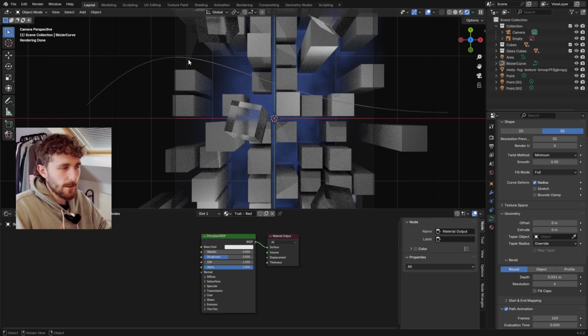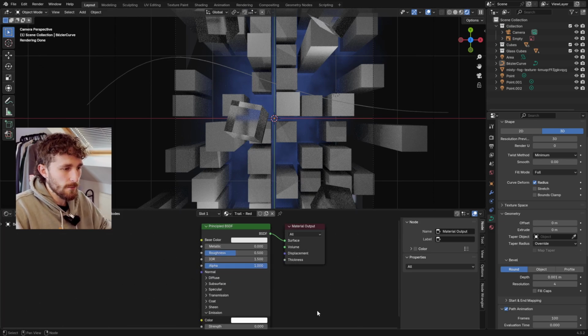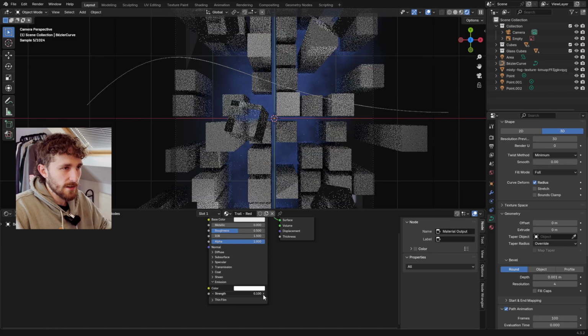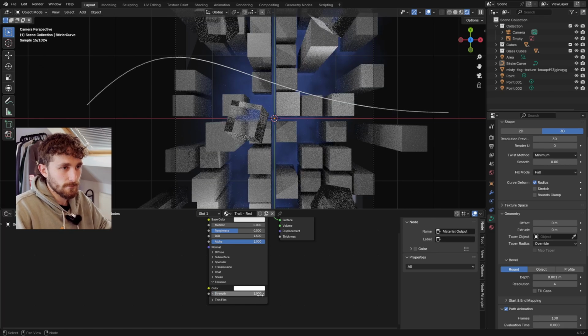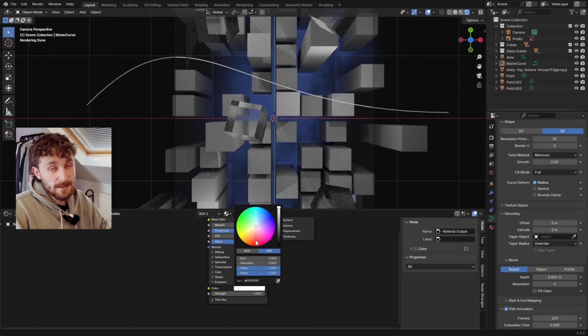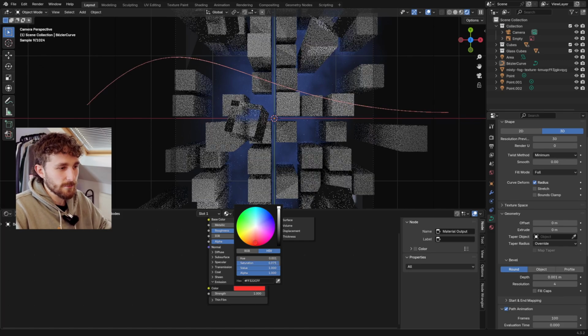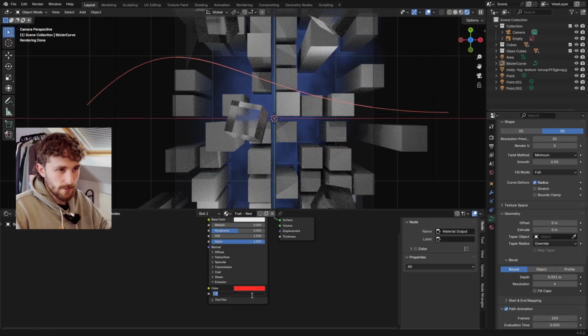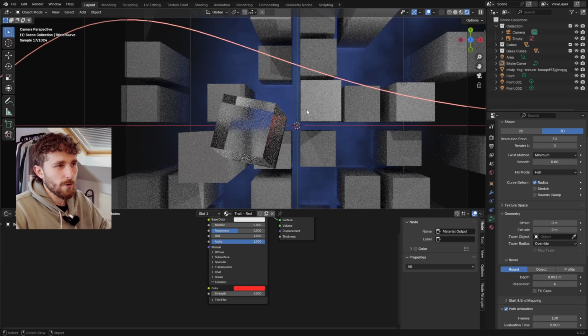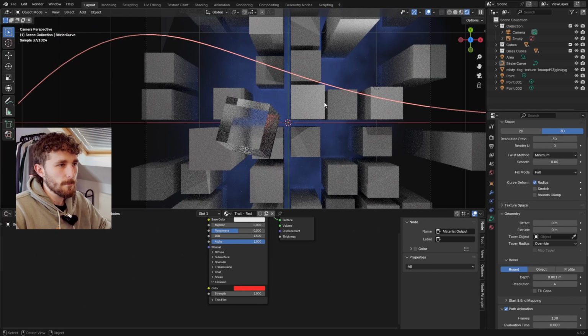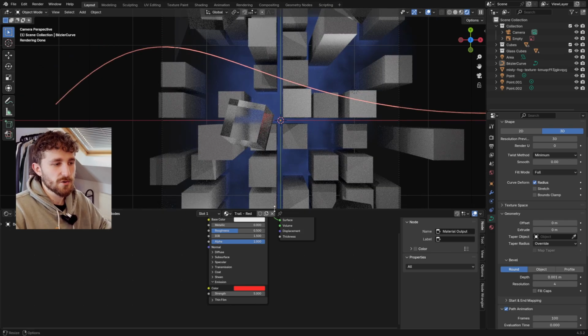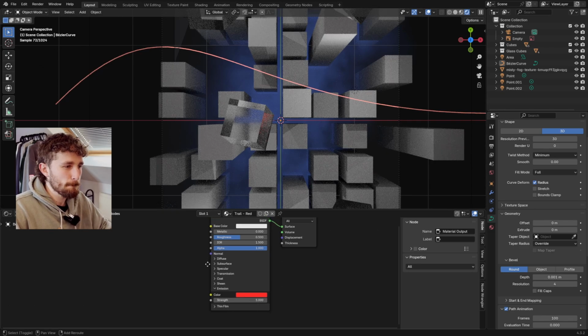So straight away, do the same thing again. I selected it, it's come off it, but don't select another object, so you still have the material but you can see the actual object. We're going to come to emission and bring this up slightly, maybe about 1. Again, this can all be adjusted after. And then we're going to make this a red. I'm going to change this to 5 maybe. We want it to be quite bright because obviously it's a light trail. Maybe we'll just leave it at 5.